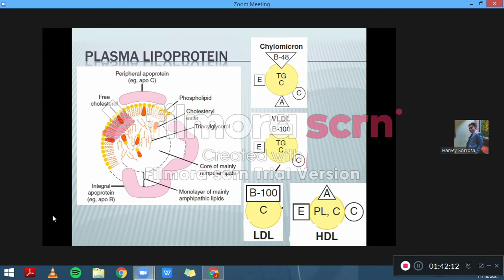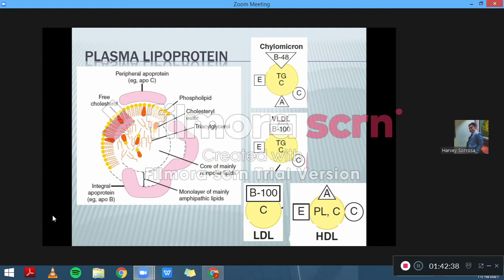Lastly, we have the low density lipoprotein, or what we call the beta lipoprotein, also called the bad lipoprotein, and your HDL is also called the good lipoprotein or the good cholesterol. Your LDL is synthesized in the liver, as compared to your HDL, which is produced in the liver and intestine. LDL is what we consider the major end product from the catabolism of VLDL.